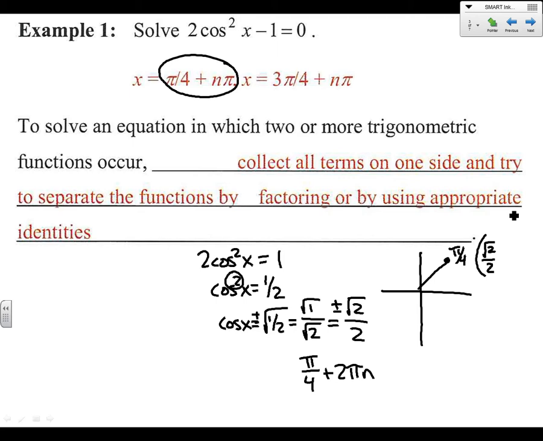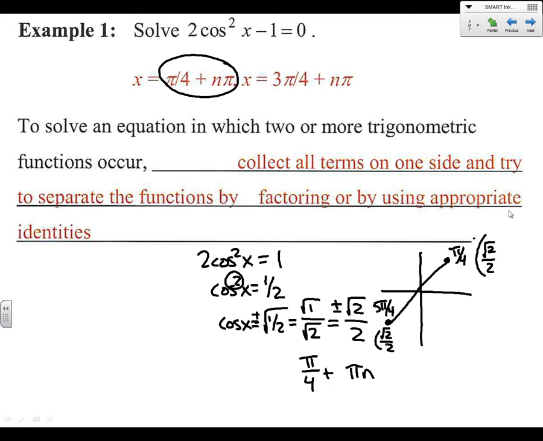Now, why is it pi n and not 2 pi n? Well, notice in quadrant 3, there's another root 2 over 2 solution. So we get the answer at 3 pi over 4, or I'm sorry, this is 5 pi over 4 as well. So it's not even a full circle necessary to repeat the answer. It's a half circle, and we're going to repeat our answer. So we can just say every half circle will repeat our answer.